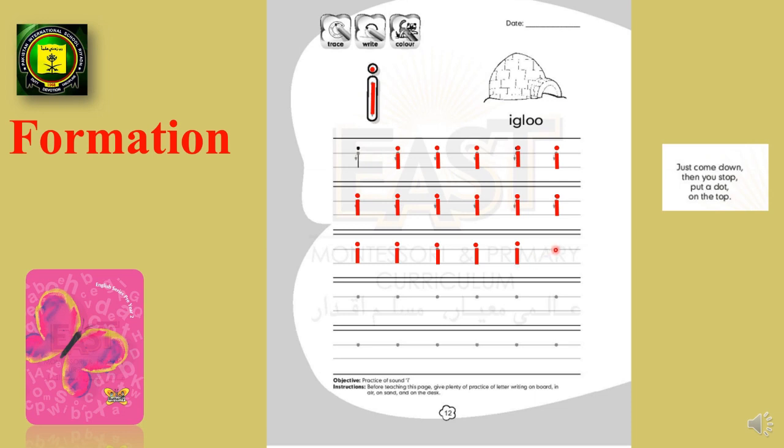The next one on this line. Just come down, then you stop. Put a dot on the top. Which letter is this? Letter I. What is the sound of letter I? Good job. It's E. Very good. Move on to the next line, write with me. Just come down, then you stop, put a dot on the top. Very good. Good job. Hurry up, write down. Speed up now.